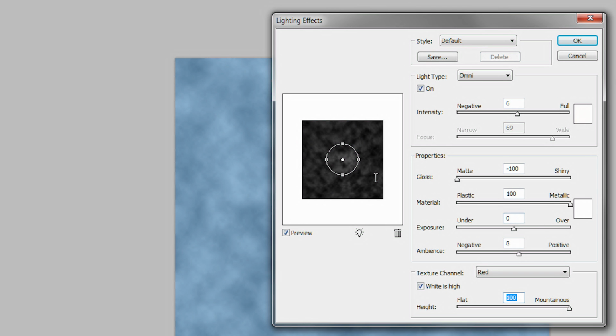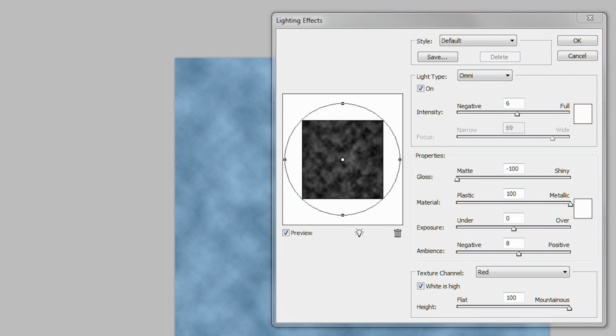All right, now on the left side, adjust the size of the light by clicking and dragging one of the anchor points. We're going to set the size of the circle so that it passes through the four corners of the canvas, about like this. As I said before, all 5 lights will use the same settings and size, so I'm just going to duplicate this light to create the rest.